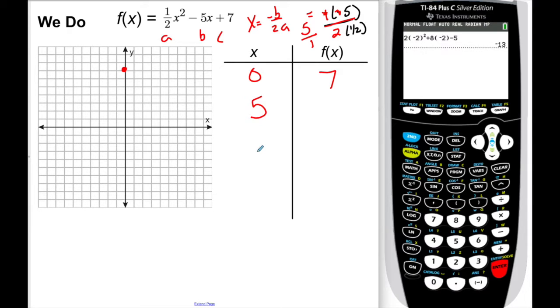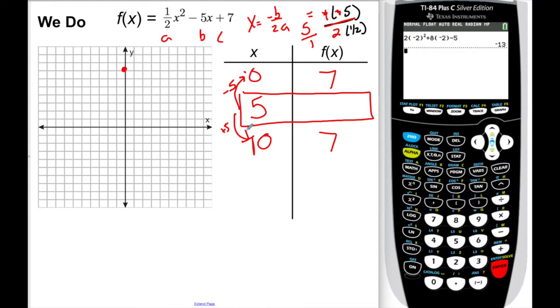Nice. So what this means is, this is the vertex, what other number will have a y of 7? It will have a 0 in it, and it will be 10. And I know that because this is 5 less than the x of the vertex, and this is 5 more. And because these numbers are the same distance from the x of the vertex, their y values must be the same because of the symmetry. So now I need to figure out what y is when x is 5. So let's come to my calculator.